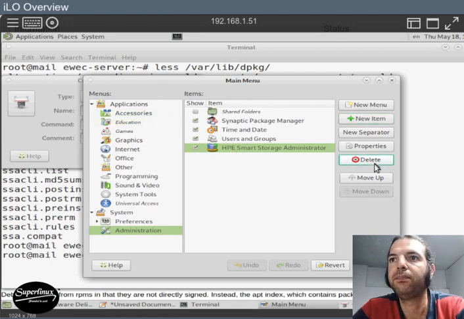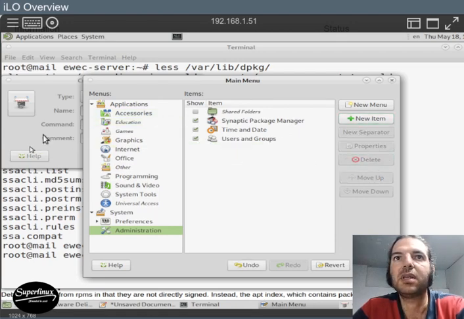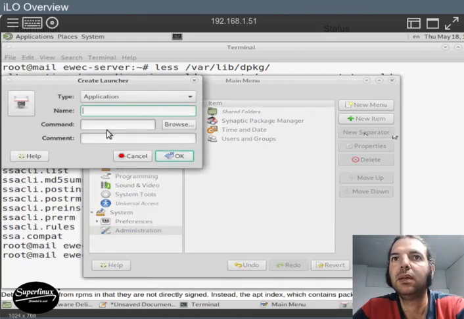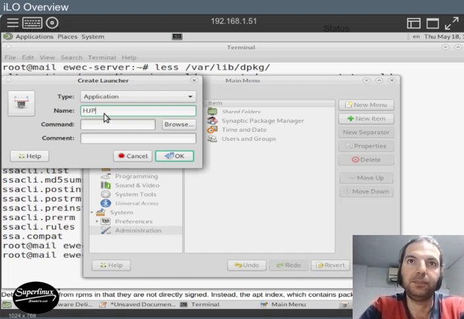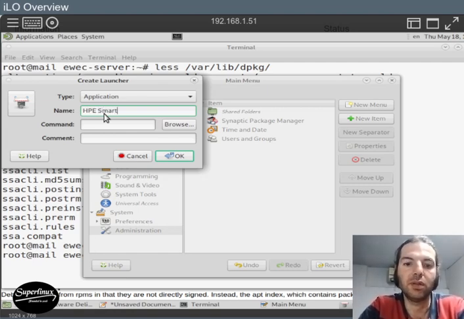I press a new item, and I want to put its name like HPE Smart Storage Administration.